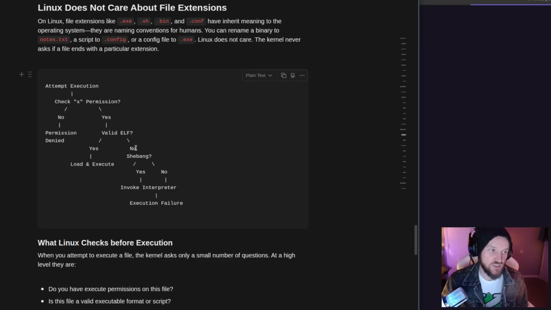This defines a script, right? If the shebang is defined, it invokes that interpreter. That's what the shebang at the head of Python and bash scripts does. It tells the operating system what interpreter to use. If it doesn't have one, you get an execution failure, right?